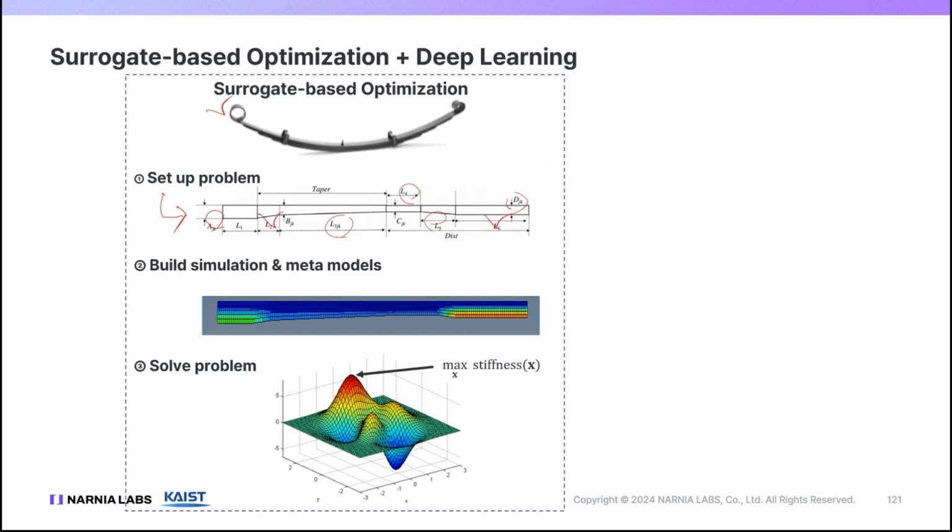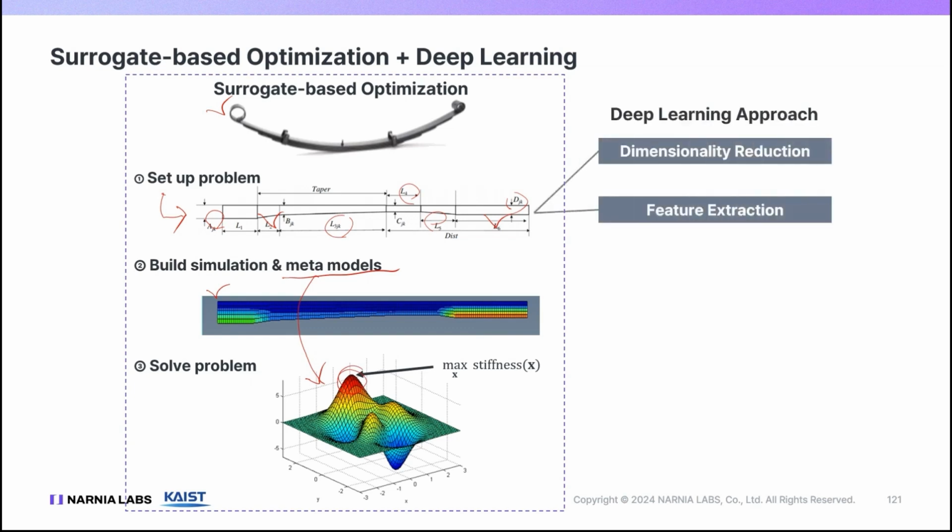After that, by slightly changing those few design variables, new designs are created, and then CAE analysis is performed on them. Based on the analyzed results, a meta model is built using traditional machine learning techniques. Using this meta model, gradient-based optimization is performed as shown here. This was the conventional simulation-based optimal design method.